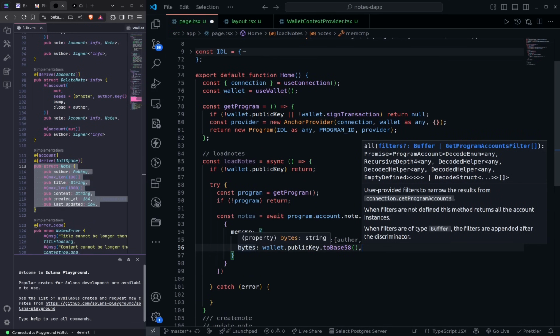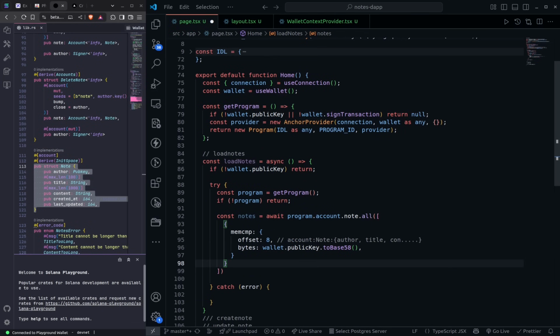Now we will get the bytes. So here the data is stored in bytes format. Now we'll filter this particular author. It'll go through all the accounts of all the authors. We'll just filter this particular author using the starting bytes. We'll ignore the first 8 bytes and start from the ninth byte. Offset is 8, right?